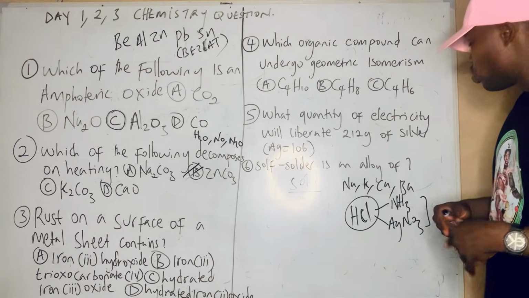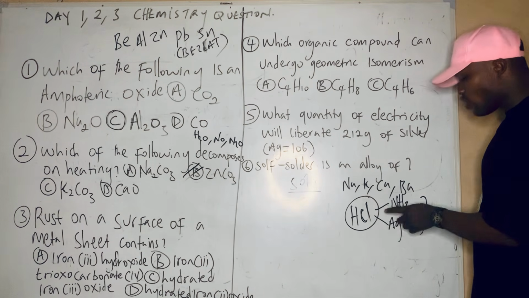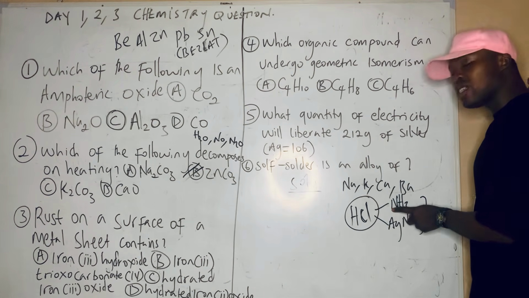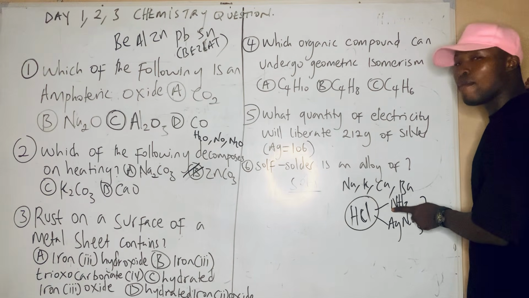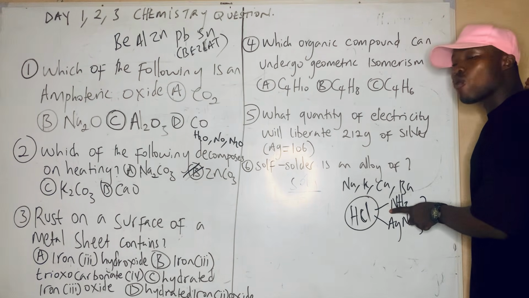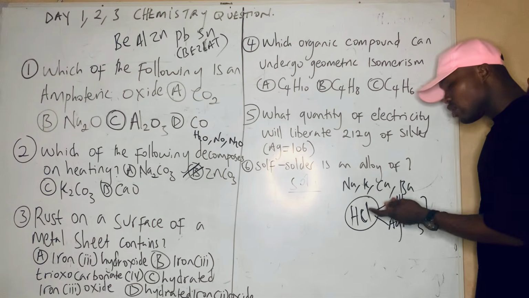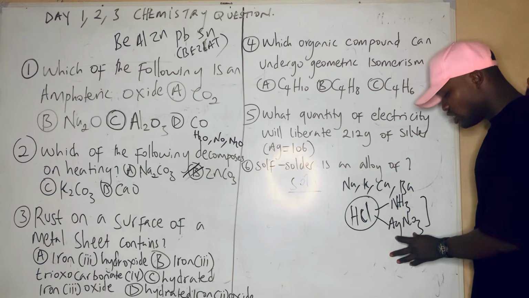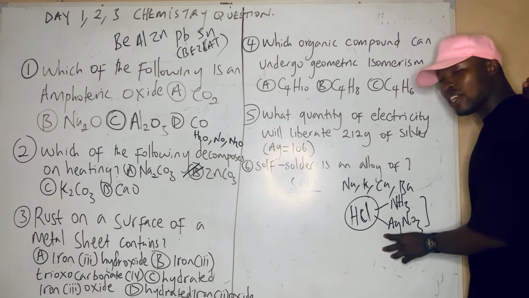Now, two ways to test for HCl, hydrogen chloride. Hydrogen chloride forms a white dense film of ammonium chloride when placed in a jar of ammonia. So when you place hydrogen chloride in a jar of ammonia, it forms a white dense film. Do you get? Another way to test for hydrogen chloride is using silver nitrate. So HCl produces a white precipitate with silver.